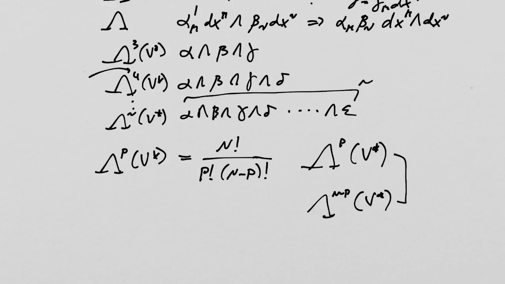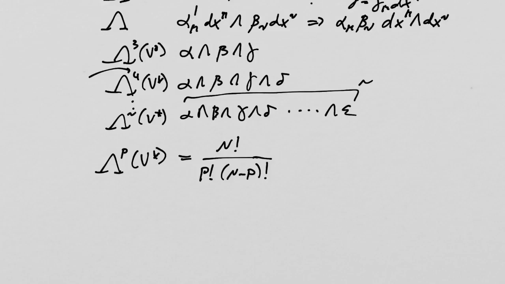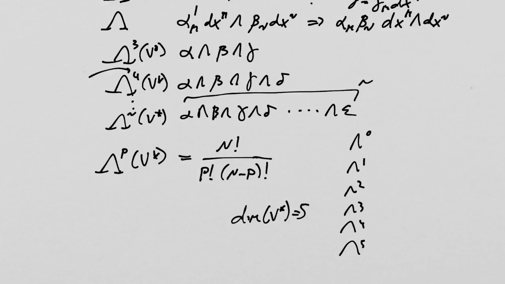And that's kind of important because we're going to see soon that there's going to be an isomorphism, well, a mapping, let's call it. I mean, isomorphism is really the wrong word here. There's going to be a mapping between, say we had 0, 1, 2, 3, 4, 5. Say that the dimensionality of the underlying space was 5. So you have 5 different exterior power spaces. We're going to see that there's a one-to-one mapping here, there's a one-to-one mapping here, and there's a one-to-one mapping here. And so we're going to talk about that a little bit more today.